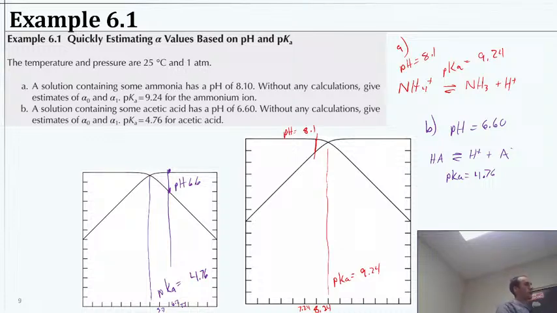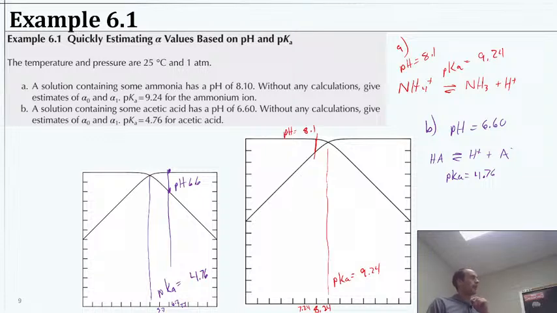I was trying to write too small and it didn't work very well. But for both of them, we could do that and shift either way, and then visualize pretty easily, oh, okay, here's a little over for the ammonia case. From 9.24, we could go down one tick. That's 8.24. So just a little past that is the spot where we could draw our line and say, okay, here's our values. So I kind of drew that up for both of them.